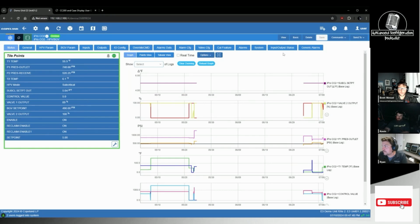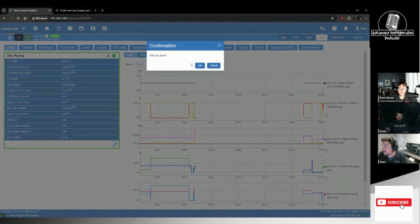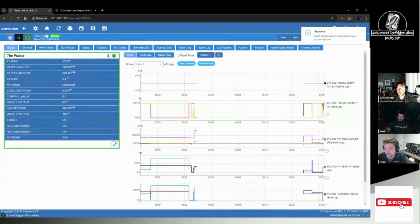So I know we're working on the E3 here, but you said it was through the E2 where he couldn't get it to override. Honestly, even on the E3 stores, I've never been able to get it to override. Yeah, there it is. There's my override there. So I did write configuration. Okay. You see there's my override value there. So I can get it to override that way, but not with the Visiograph. I've always done it this way.